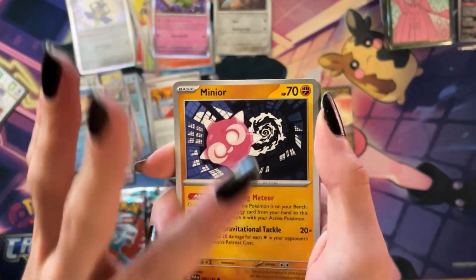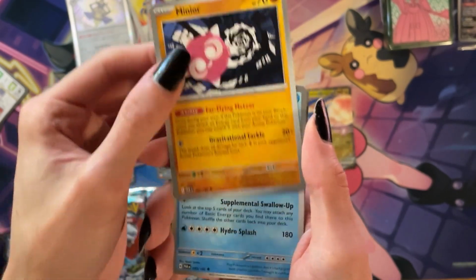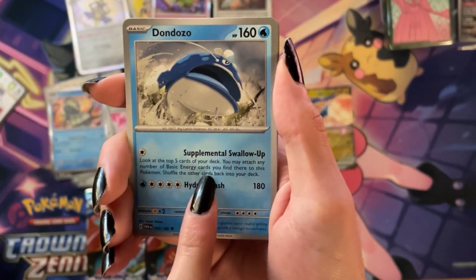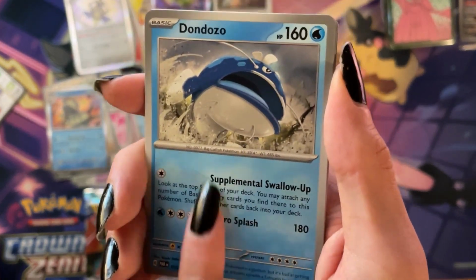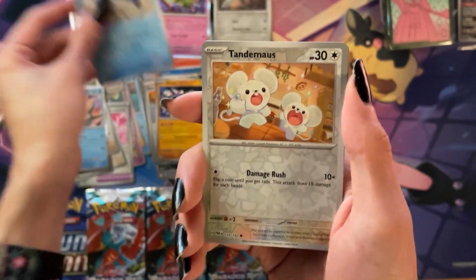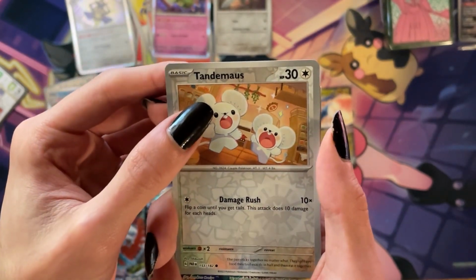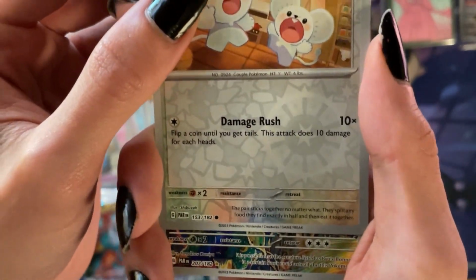Another Minior. Ugh, I love Minior. Okay, and then Dundunzo. Cool. That is really interesting how the font or the typing is like that, but anyway. Reverse Tandemouse. Pretty cool. And the next reverse is a hidden rare. Do you see that? I wonder which one it is.